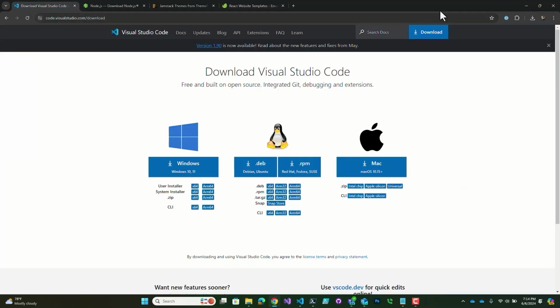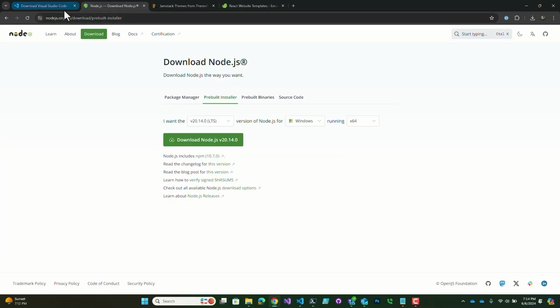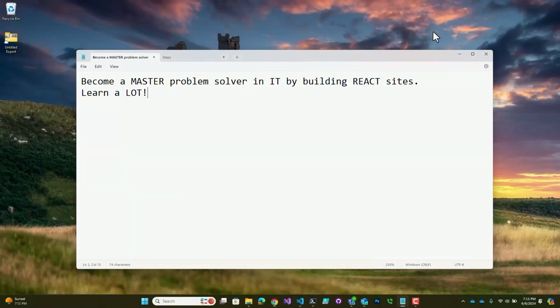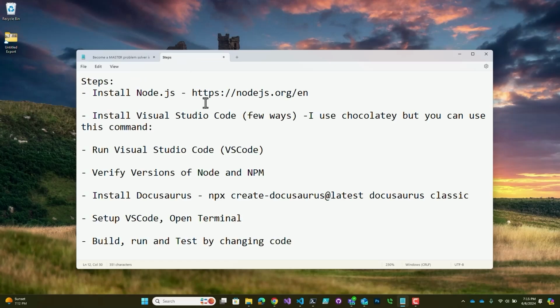So that's that. What we're going to do now is assume we've installed Node.js and we have downloaded a React site, but we're going to show you that later. Really what we're focused on is building a documentation site, a great documentation site that you can use anywhere. Totally up to you. You can even use it on your machine. But again, this gets you practice. So I've mixed these around. So we're going to do this.